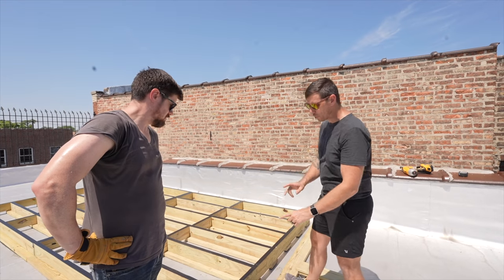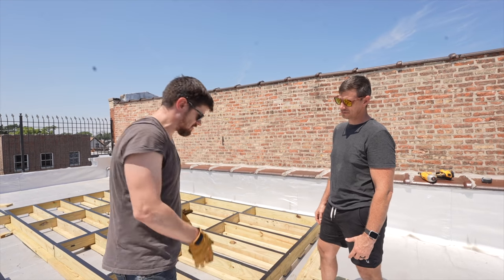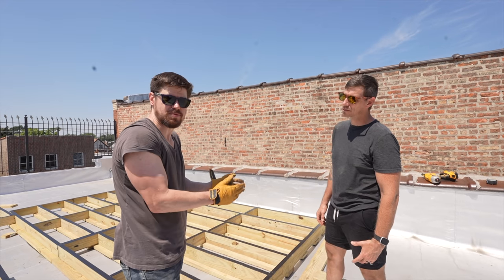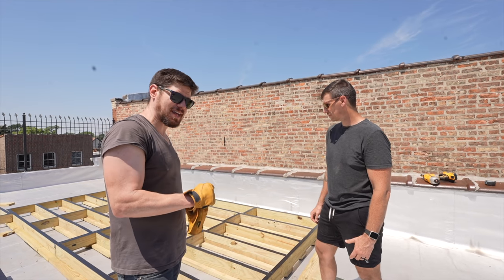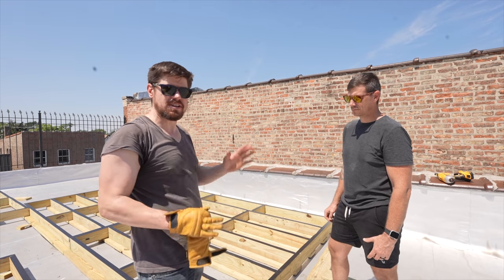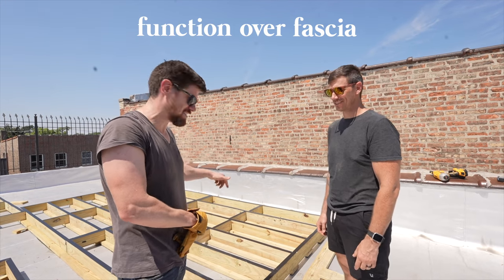Mike, at this point, do you want to add some fascia boards to kind of cover up all those nail holes? Okay, yeah, I think I saw this in your video, just basically some boards that run along the outside and give you like a nice clean face without nail holes in them. Yeah. I like that, but because I'm viewing this as a temporary deck setup, and I think I might take these 8x8 sections, sort of modularly, and integrate them into the much bigger roof deck that I'm gonna be doing next summer, I think we're gonna go with function over fascia in this case, just leave it as it is.